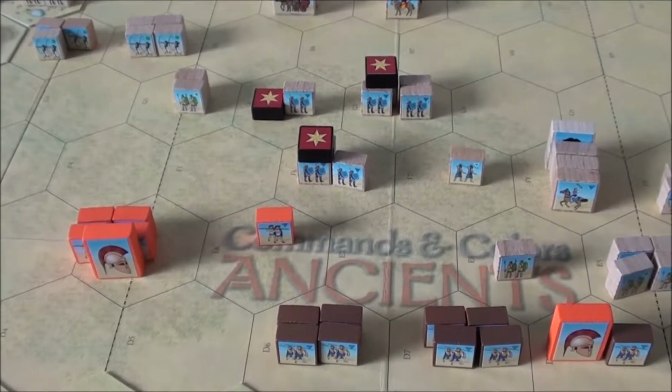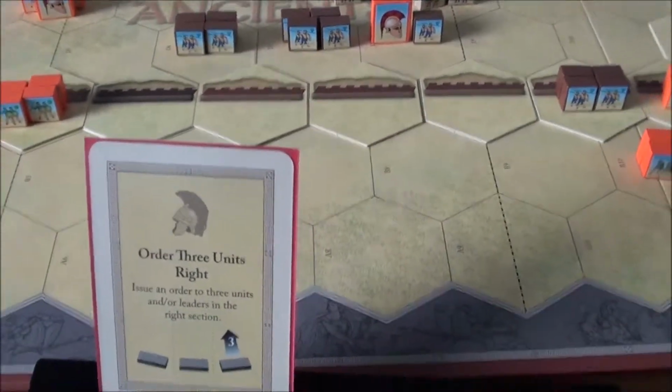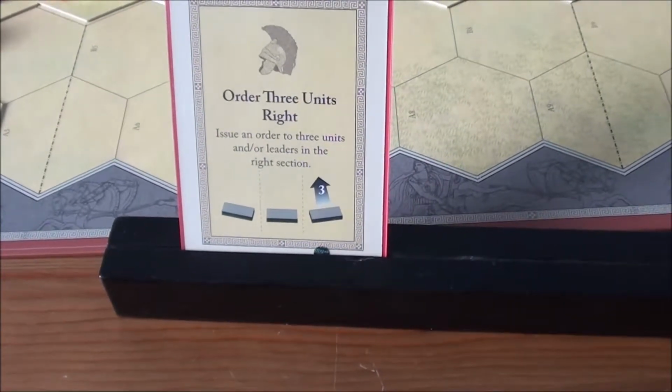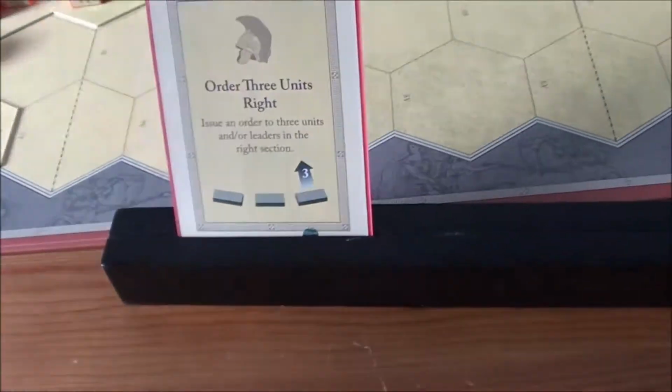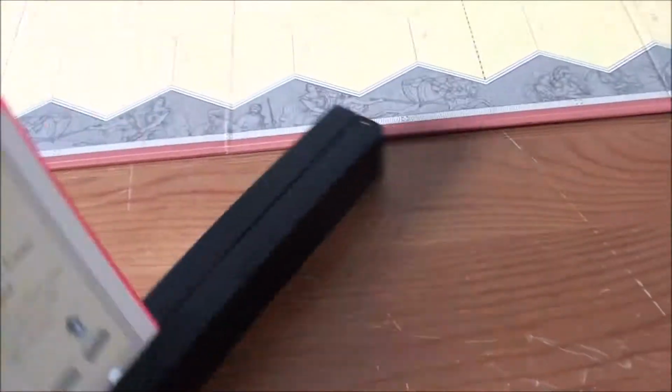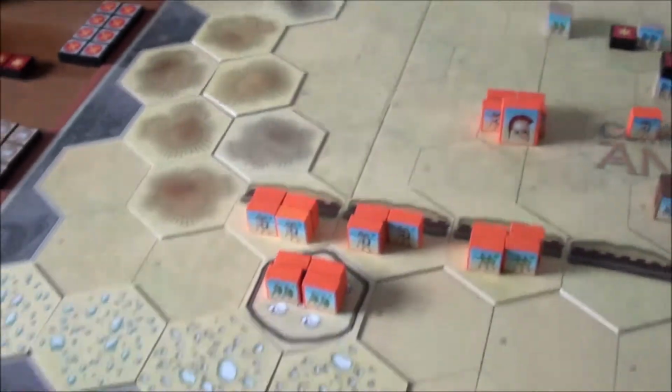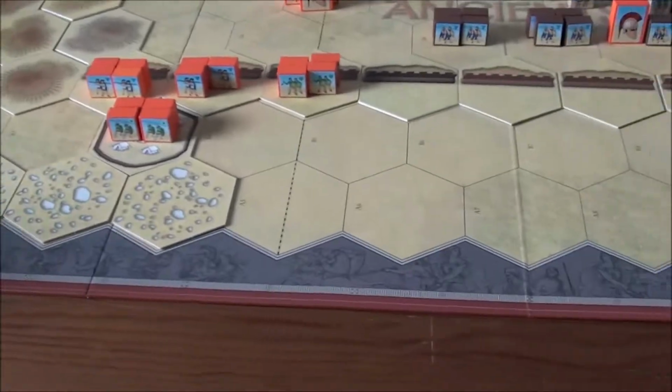Oh my. This was not good from the Persian point of view. Very many units in bad state now. Anyway, that's how it goes, and we give them another card and look for the Greek response.